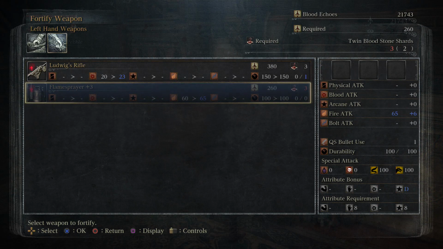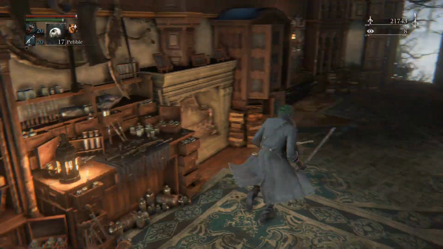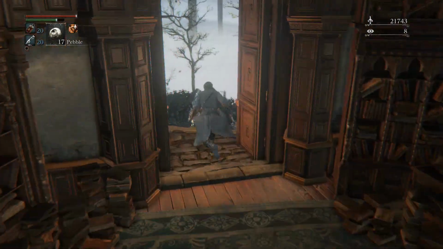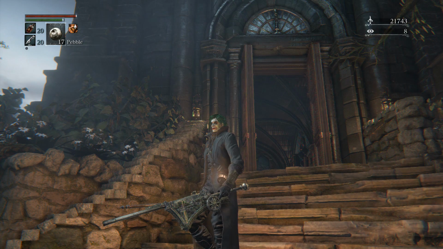Now, the Flame Sprayer is obviously one of our vital points. It's super good for spread damage on enemies. We're going to replace the Flame Sprayer with something exactly the same, but with arcane damage later on, called Rosmarinus. But the Ludwig's rifle is going to be a good change for now. It is a really fun weapon to use. It looks and sounds cool. I mean, just look at that. Oh yeah.